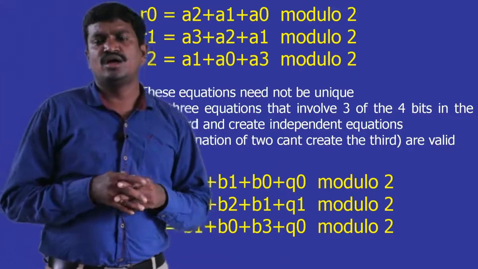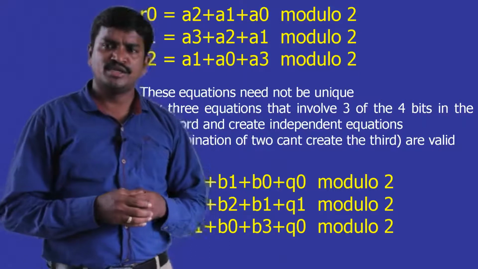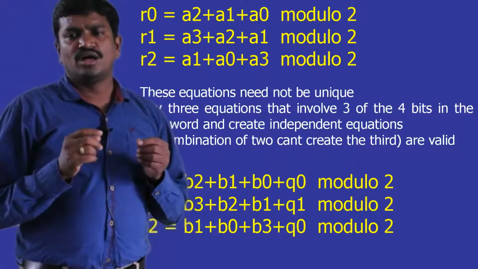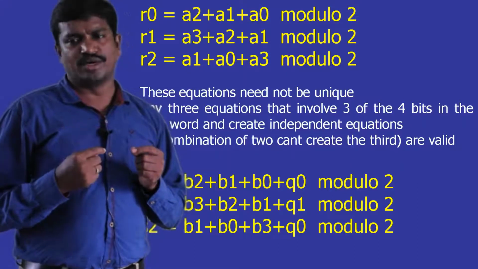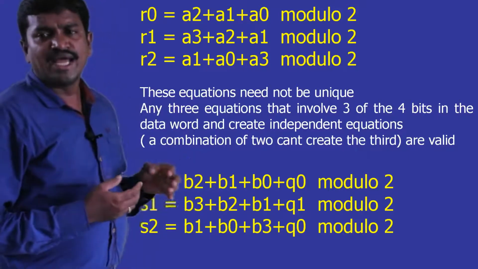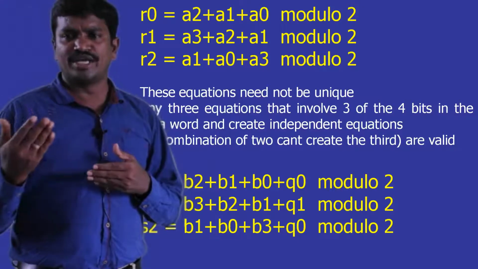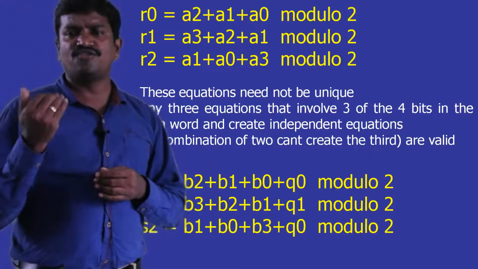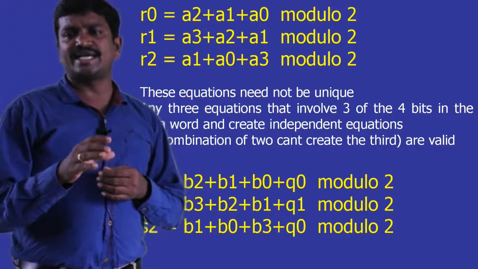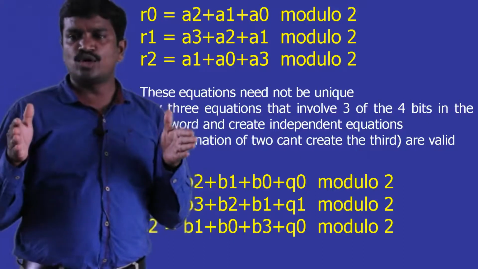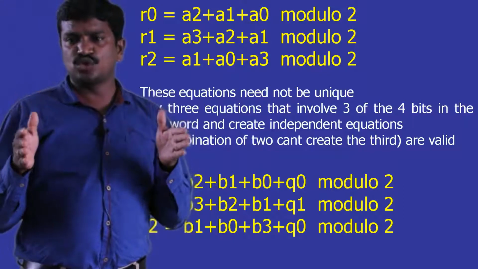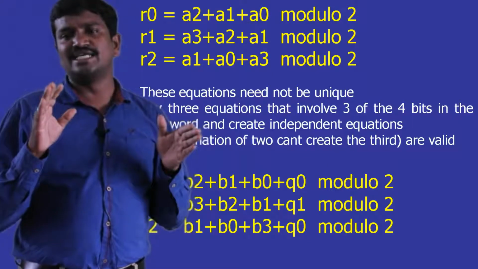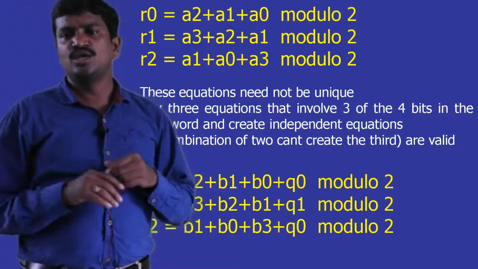Now we want to give clarity on why only these equations. You can have one more combination also, but these equations should maintain a principle: when 2 equations are added, it never leads to the third one. That is a property of these equations. Every equation you take consists of 3 bits out of 4. So you have a data word of size 4, let us say, A0 to A3, and an equation should have at least 3 of them by leaving one out. This way you can prepare the equations.